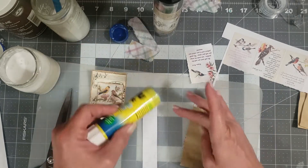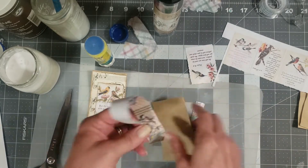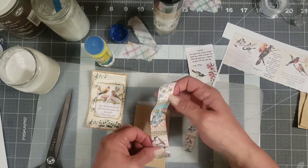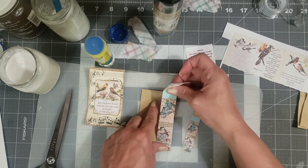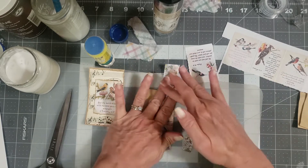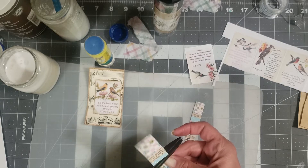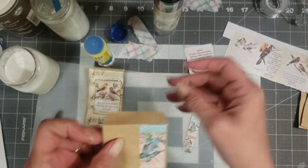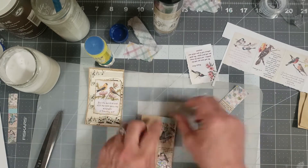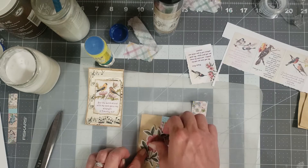This would be super cute — I'm going to fold the flap down so we know how far up we need to go without putting it on the flap. You know what, we're just going to glue it and then cut it. All right, so we're going to glue it down — it's not cooperating with me because I'm on camera. So we're going to go this way with it, and then just trim off the excess. Make sure you don't trim your flap.